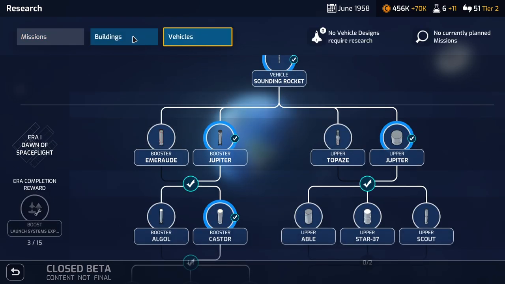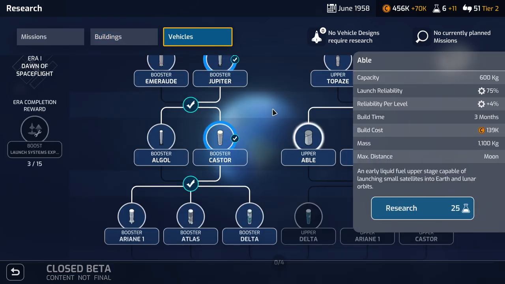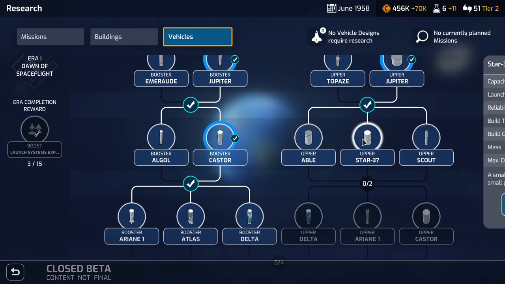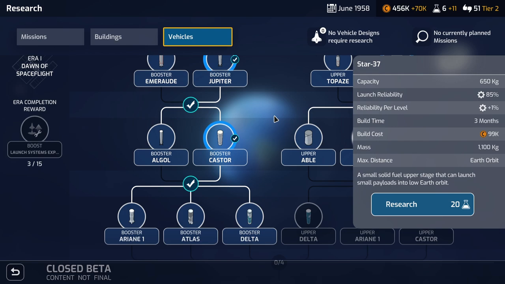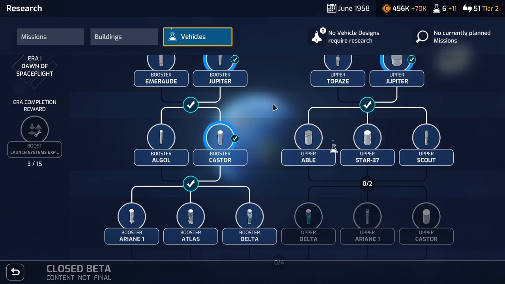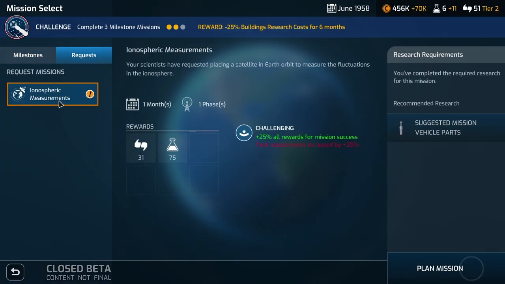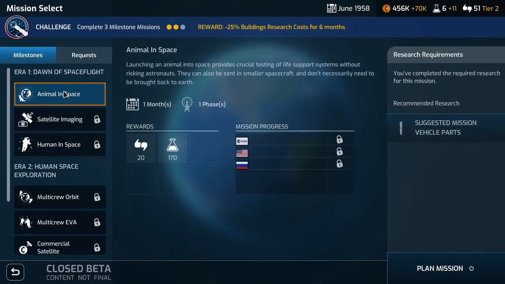So we did Eden. At this point, we really should go and unlock some more of these. This one goes up to Earth and Lunar Orbits, 75% launch reliability. 85 on this one, Earth Orbit. This one can go to the Moon. This one, Earth. Let's unlock the Moon one. Let's open up with that. Yes. And do we have any special? We could do ionospheric measurements. This requires increase by 25. It's a challenge. Or we could try the animal in space.